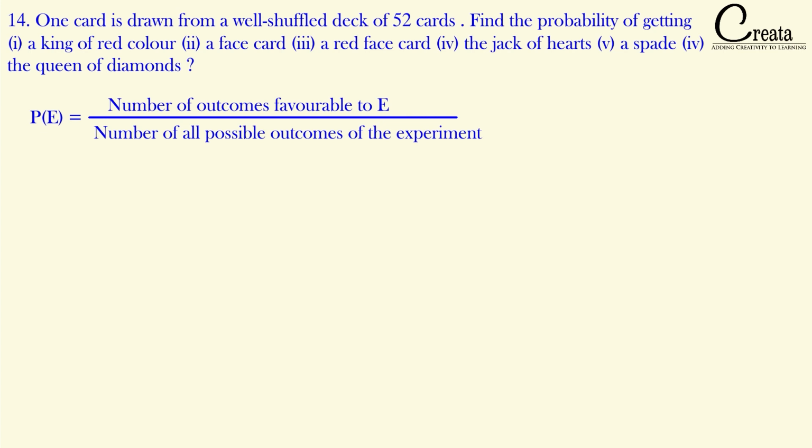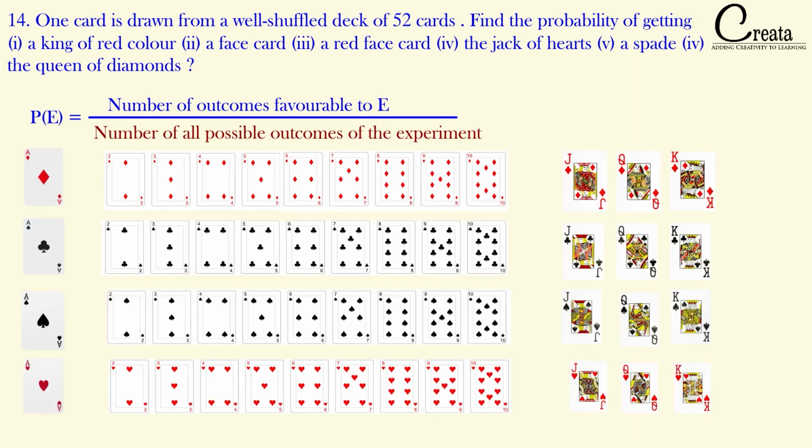We will start with the denominator, that is total possible outcome. So what will be the total possible outcome? We are having total 52 cards. So all these 52 cards will come in the denominator. So we got 52 in the denominator for all these 6 cases. So I will not repeat this concept. That is, in the denominator, the total possible outcome will come, that is 52 cards. Okay.